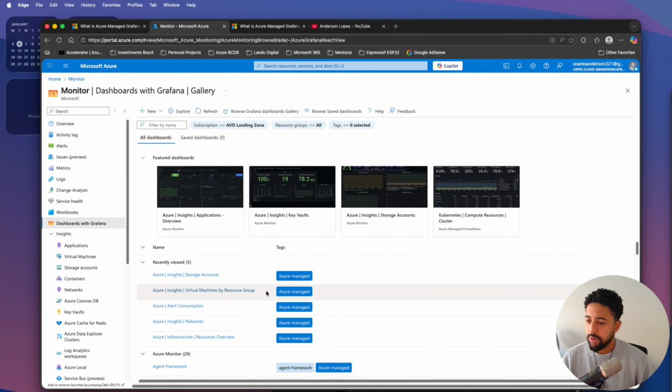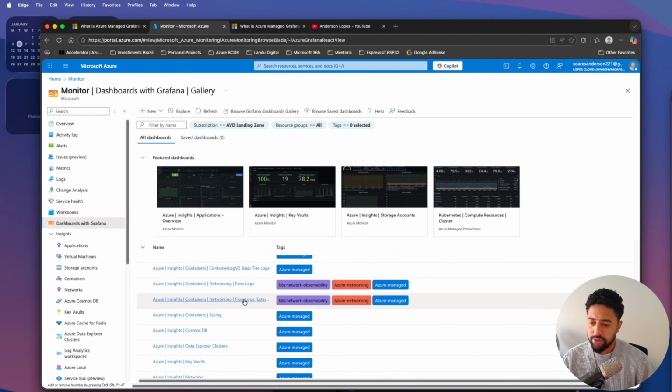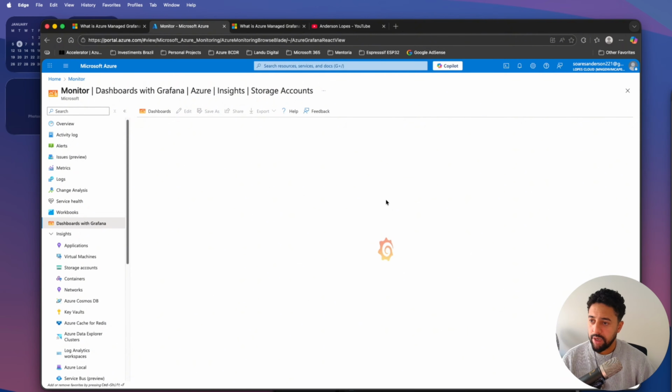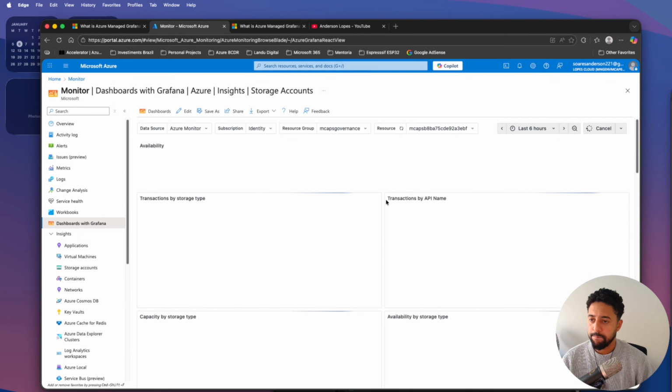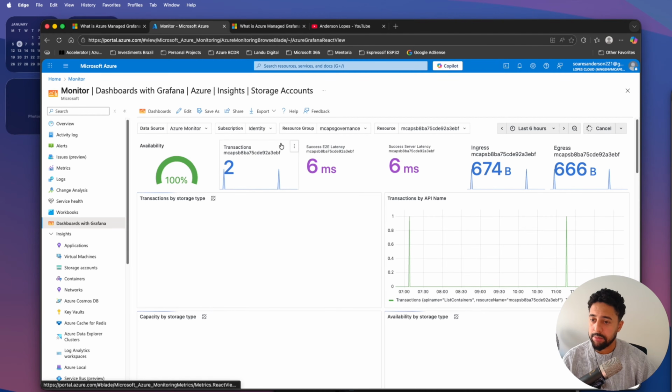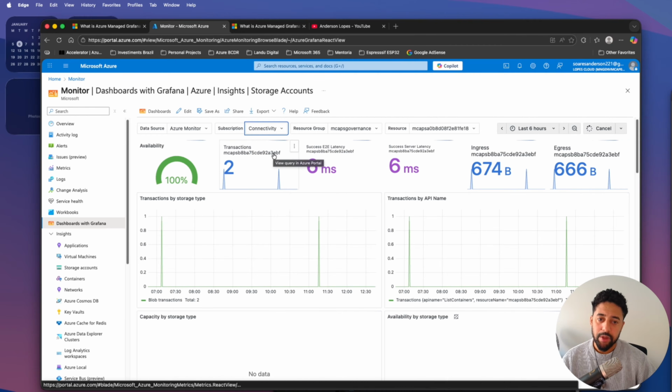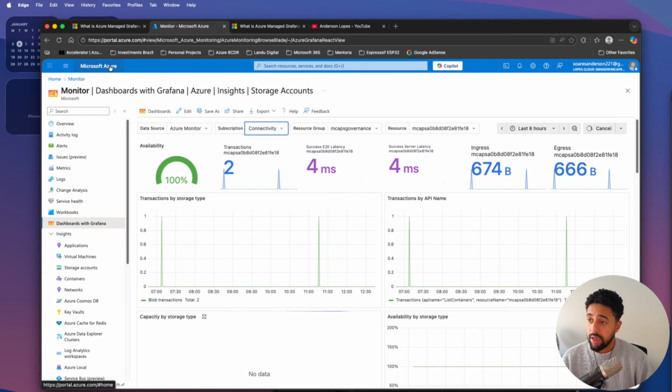Here, for example, you're gonna see a lot of dashboard options that you can use. If I just select this one, you're gonna immediately see that I already get some data about storage accounts in my environment. I can change the subscription here, and then you can start working based on this information. So that's a nice way. But you are not owning the instance of Grafana here. This is a built-in of Azure Monitor.